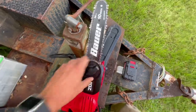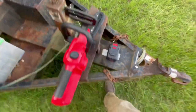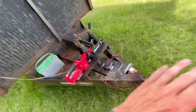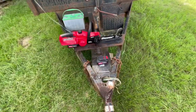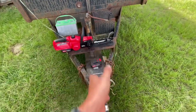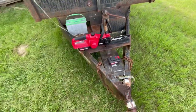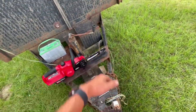I didn't show it in the video, but actually when I was up in the bucket, the chain came off once, and I undid it, put the chain back on, and I was ready to rock and roll again. I mean, 5 minutes or less, really less than that, about 1 or 2 minutes. It really wasn't long at all. It just took me a minute to do it in the bucket because everything's kind of slippery. But I got it. So real easy to change out the bar and chain there.